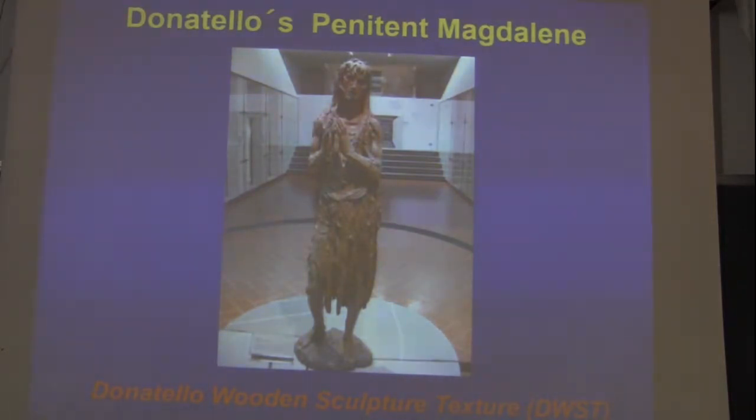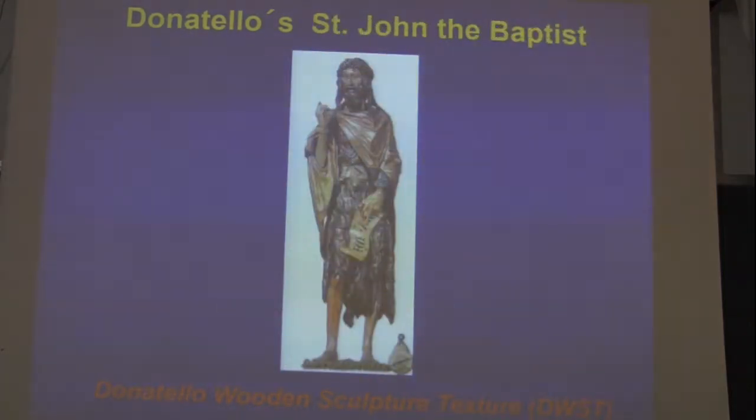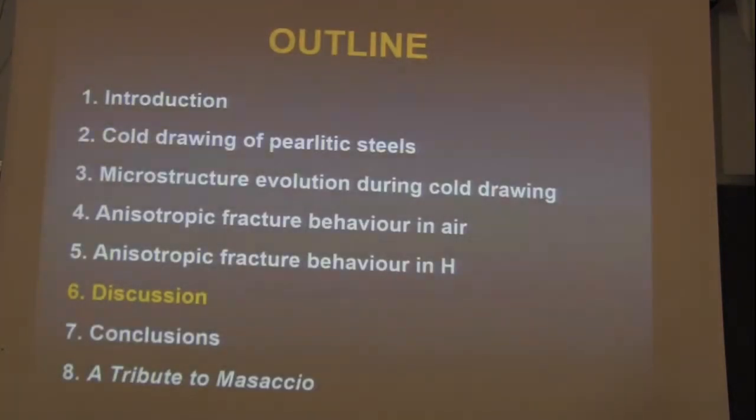This is Donatello's Penitent Magdalene, and the same happens. This is, of course, as you know very well, in the Museo dell'Opera del Duomo in Firenze, one of the masterworks, one of only two in wood. This is of the same degree of highest quality, San John the Baptist in the Chiesa dei Frari in Venezia. We have to organize a visit again near Venezia to see the San John the Baptist, Donatello's wooden sculpture textures, enlarged and oriented TTS.